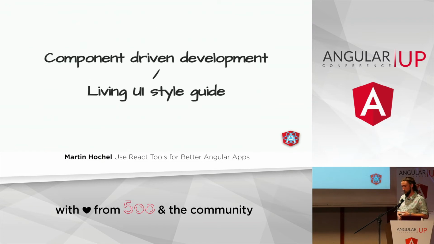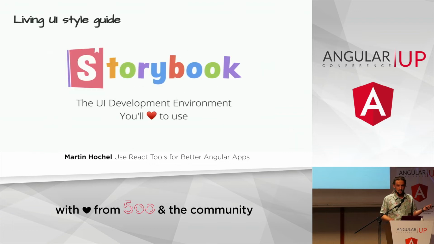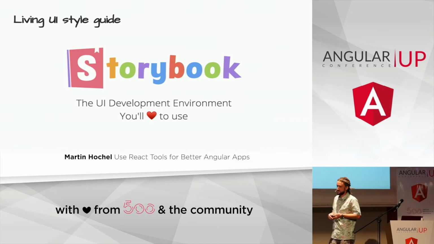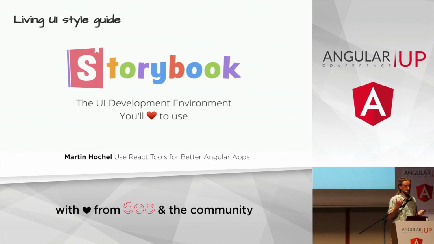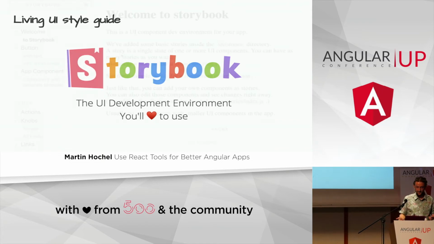Okay, so what about component-driven development, or how do you develop a living UI style guide with your components with Angular, right? I don't know, but I've been using React for the last 2 years, and there was this tool called Storybook. And Storybook allows you to write stories for particular components, and it builds the whole catalog of your components for the consumers. And it looks like this.